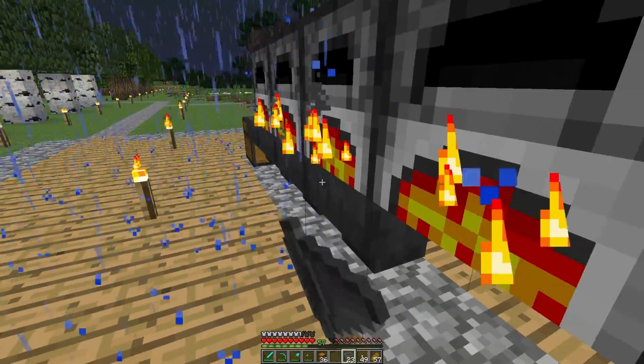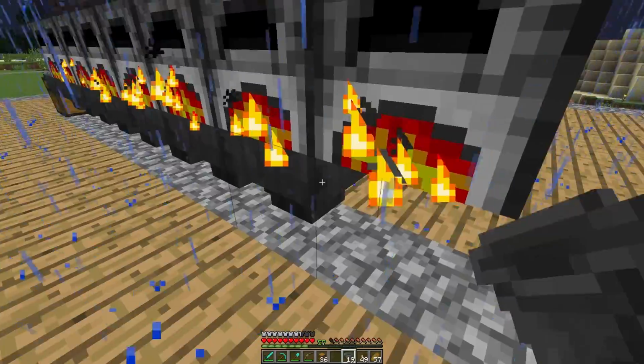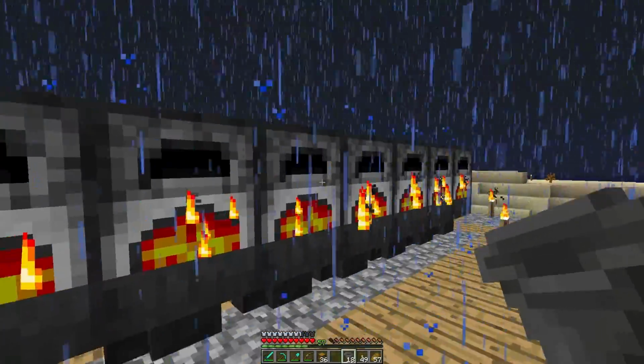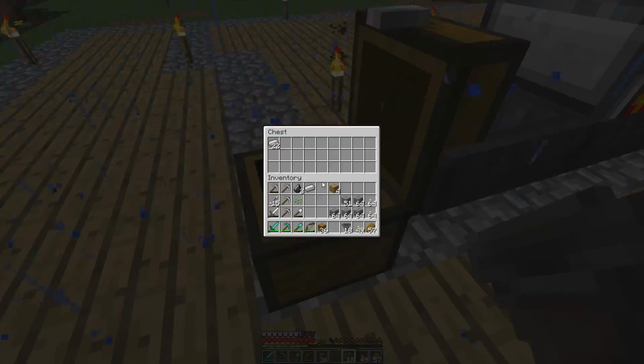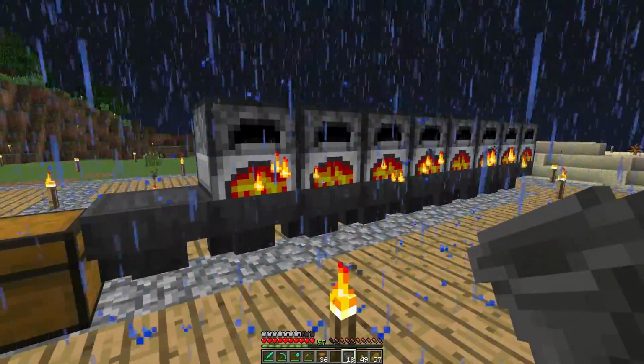Okay, so my first step is to put some hoppers down here underneath the furnaces so that all of the output of those furnaces gets dumped into a chest at the end here. All pretty simple so far.